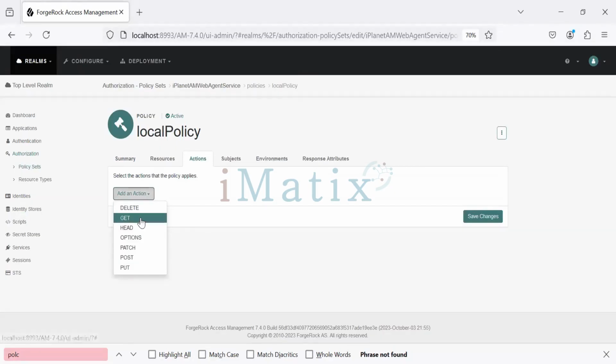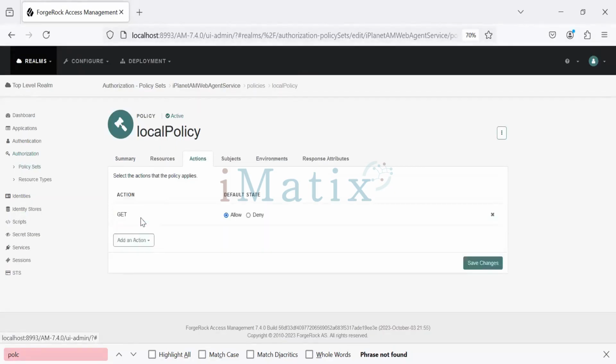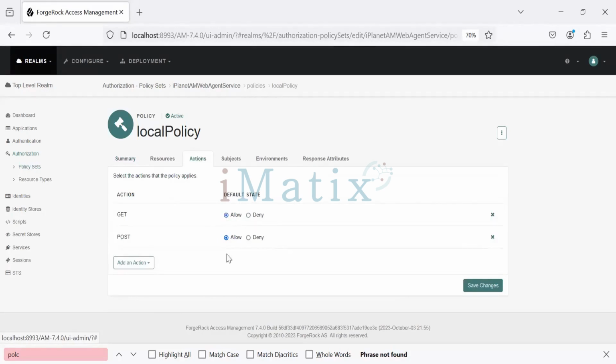If I give get only, which comes to read access, I will allow that, right? And if I give post, we can update one and get a new access. It will be allowed. I can give the deny access and allow access. I can deny access. I can give all the access for this user.